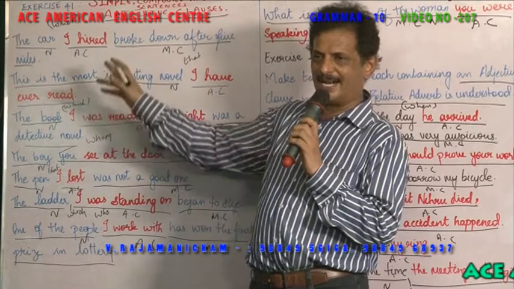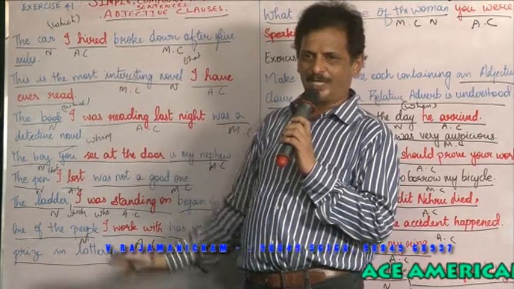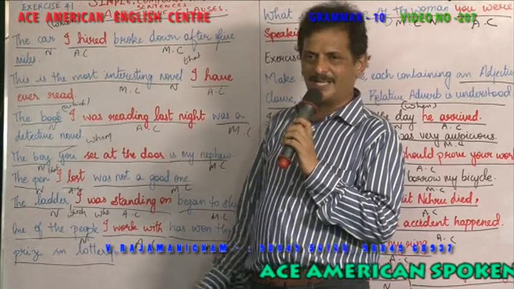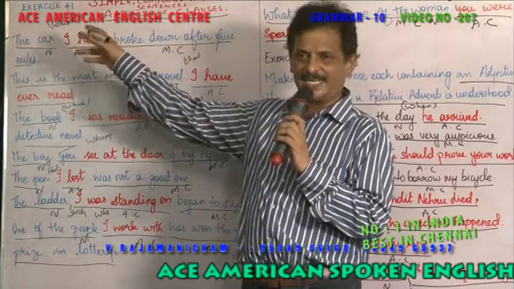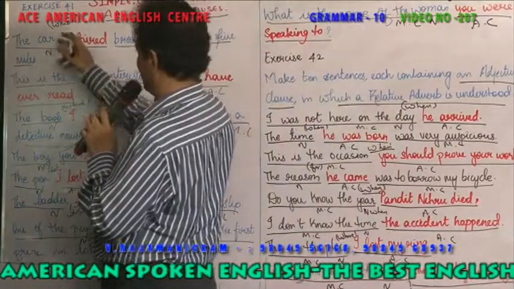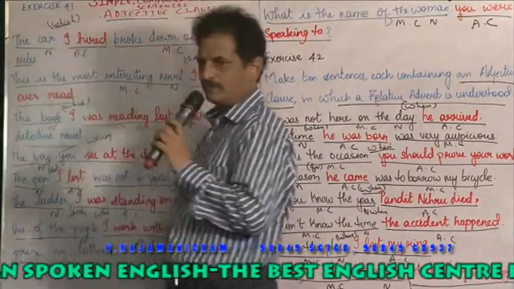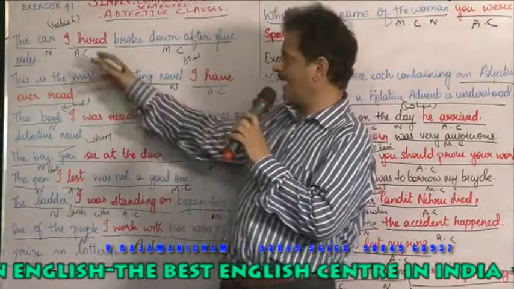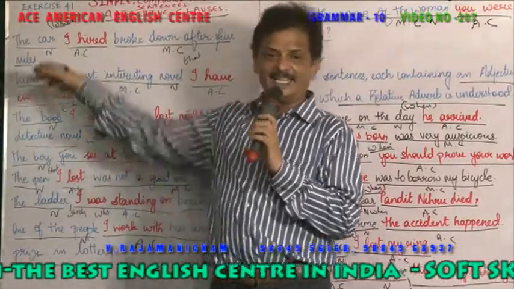ஆக கார் ரிப்பேர் ஆகிவிட்டது 5 மைல் ஓடி. இது முழுமையடைந்த வாக்கியம். எந்த கார்? நான் வாடகைக்கு எடுத்த கார். எதுவோ அந்த கார். which I hired, சில நேரத்தில் which-ஐ விட்டுவிடுகிறோம், ஆனால் அது புரிந்து கொள்ளக்கூடியது. I hired என்றால் நான் வாடகைக்கு எடுத்த கார்.